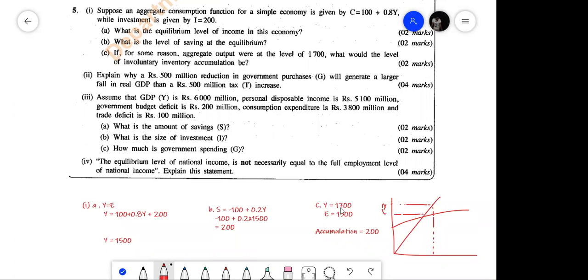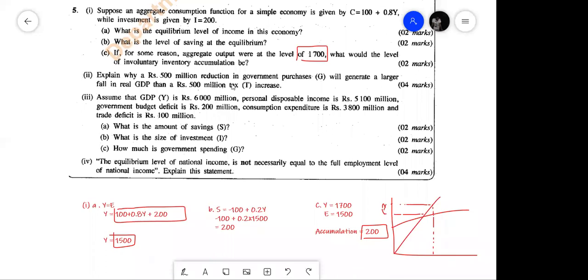So your Y is 1007, right? Y equals E. Your expenditure is 1005. So the accumulation is 200. Where did I get the numbers from? 1007 came from the question itself. They are telling you it's 1007. Where did I get this E 1500? I calculated here, right? In the first part, Y equals E equals C plus I. So once I solve this now, I got this 1005. So that number only, I put it over here.